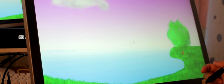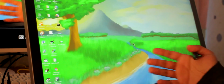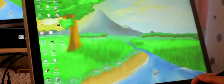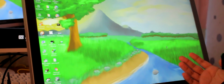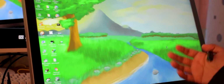So, it's actually pretty cool with that. I've set this picture as my desktop because I drew it, and it took about 3 hours or something. I just came up with it while I was drawing it, because I don't really have any ideas of what to draw a lot of the time. But I'm quite happy. This is one of my first paintings, and I'm just getting into it again. I left drawing way back, but I'm kind of getting back into it.